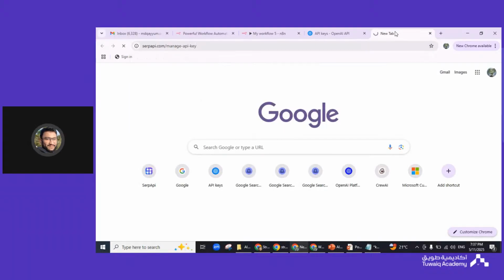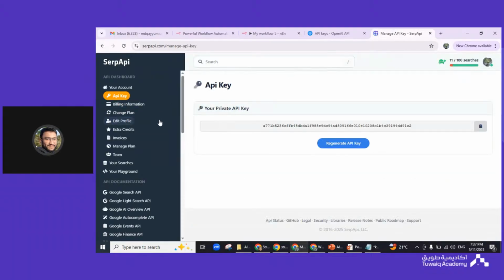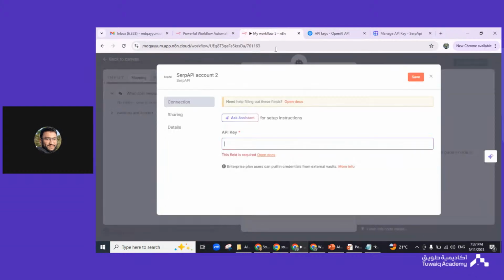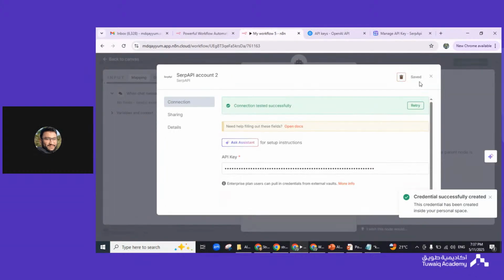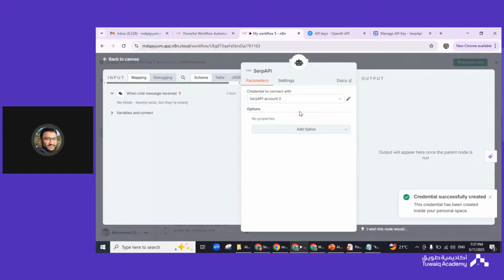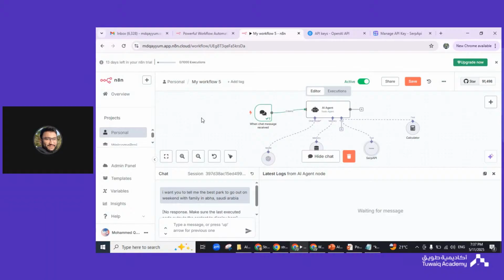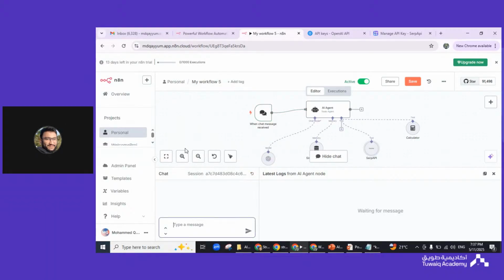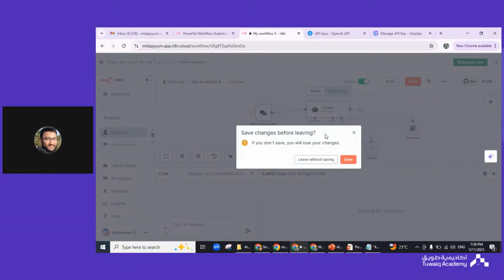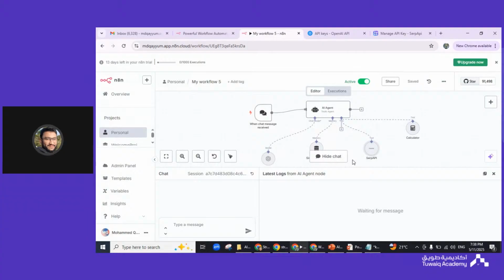SERP API, here I'm going directly to the account. If I want to regenerate it, we have the regenerate option also. Go to this one, regenerate and save here. When I make these changes, I can make sure all the executions are being done, and execute the session here. And I can show you what exactly has been done with my previous work. Save this one session, no worries.